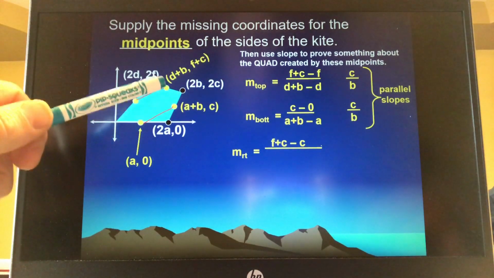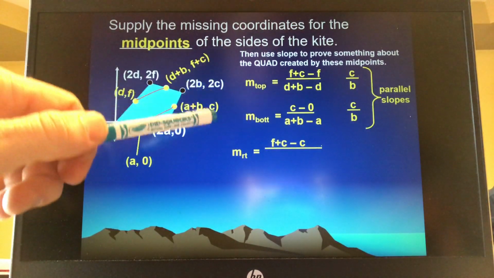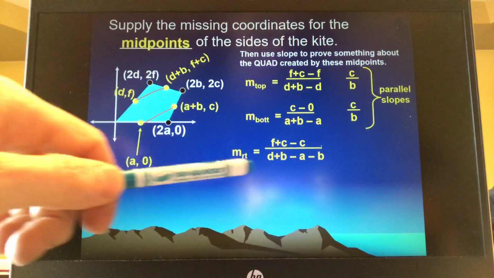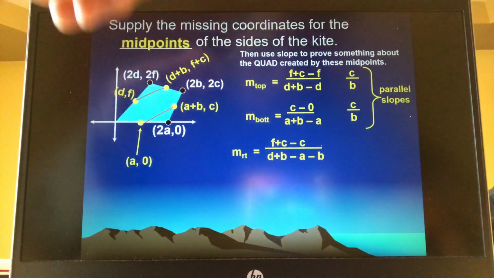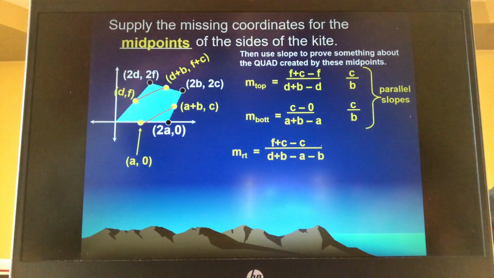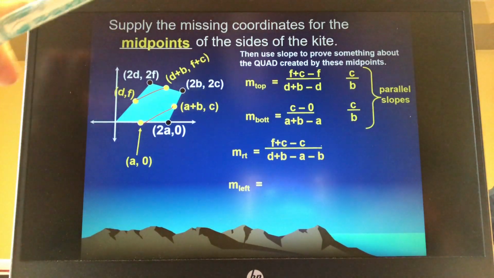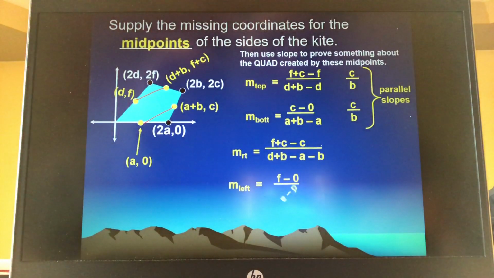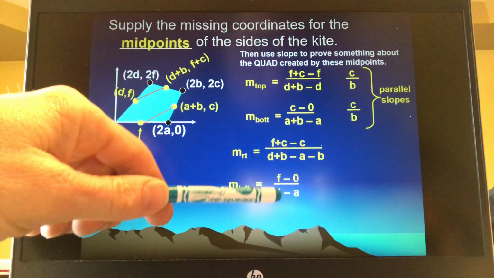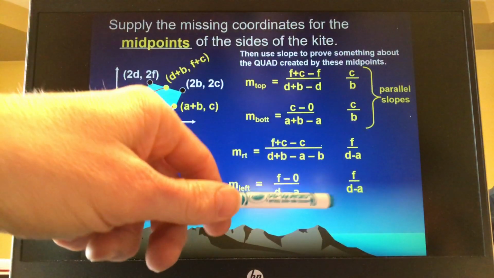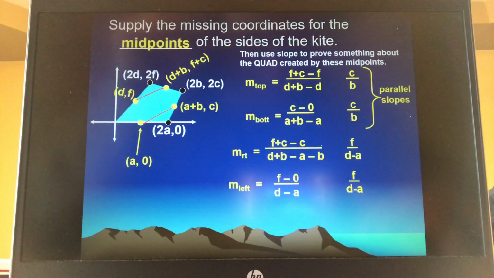So the slope for this right side, your rise is going to be F. And your run, if you clean it up and subtract these, is just D minus A. Do the same thing with the left side. The rise there, it's probably obvious, is F. And the run, and I have to be careful what order I subtract in here. If I do F minus 0, I'm going to do D minus A to be consistent on here. I could have done this, and these are both negatives. A negative divided by a negative would get me back to positive F over A minus D, or D minus A would get me to the same answer. Sometimes you'll end up with things that algebraically look different. If you clean them up, they simplify to the same thing.